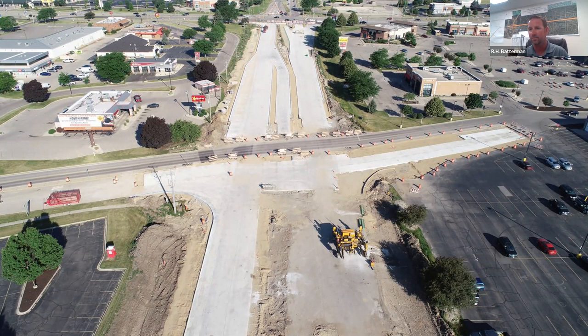These overhead photos help a lot — when you're driving by you just see what's right in front of you, but this bird's-eye view shows what's actually happening. We do have a drone for these. We have five or six certified drone pilots at Batterman. Our top pilot is Ellen Suback, a Janesville native, and she can do amazing things with that drone — not only take pictures, but it can actually calculate volumes of piles. The technology is quite something, and Ellen is a huge part of the complex scheduling work as well.